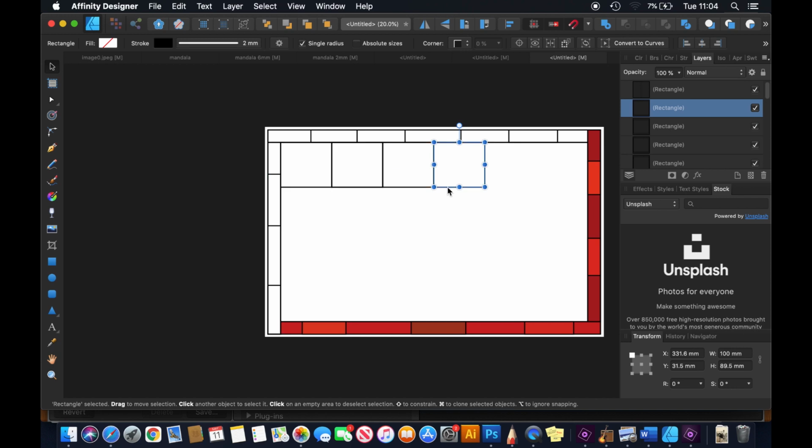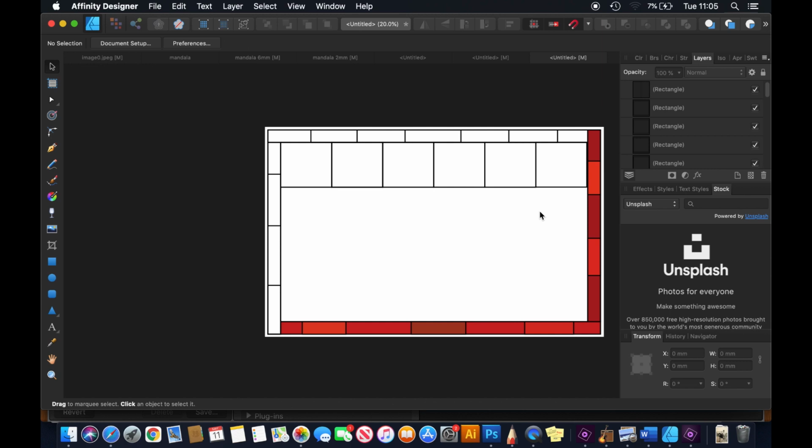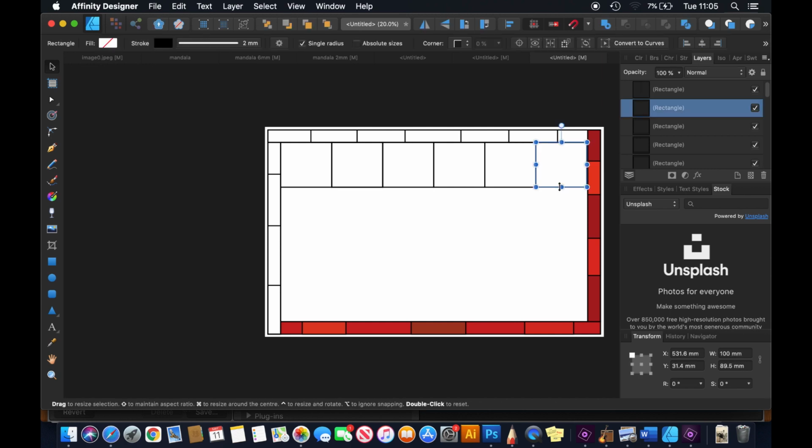And then I'm going to do Ctrl V again. And Ctrl V. So we have our line of squares that fits very nicely. Okay? Let's just move that one over a bit.